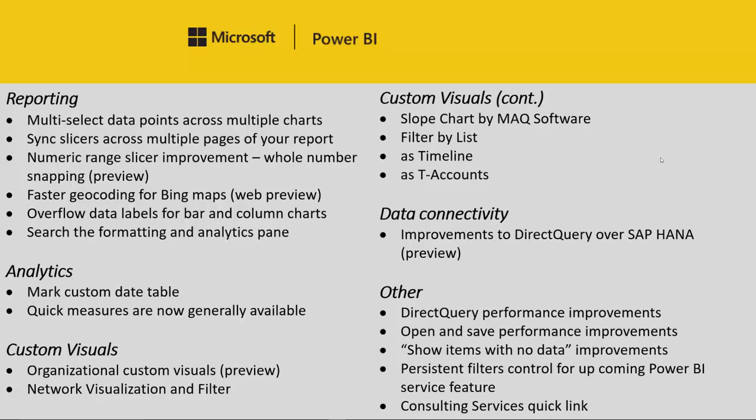Another improvement we have is that filters related to columns that show items with no data enabled now respect model bidirectional cross-filtering as well. This next feature is related to something that's going to be coming up in the Power BI service very soon, not quite yet. You'll see an announcement for it in our blog when it comes, but very soon we're going to enable users who are consuming your reports to be able to pick up where they last left off.